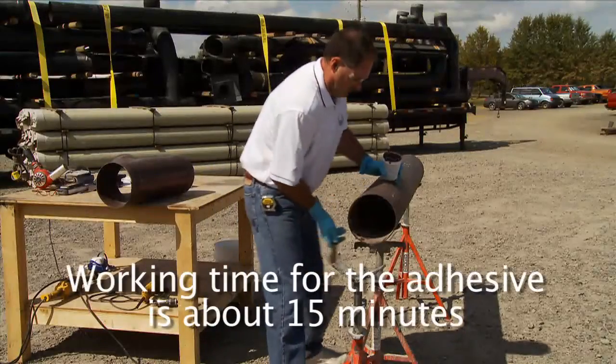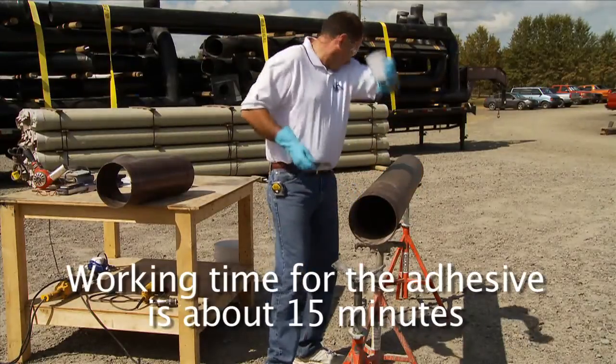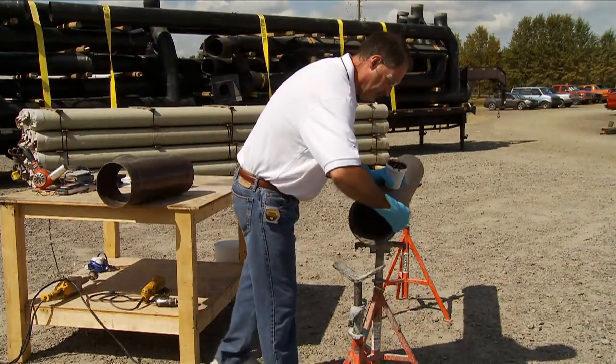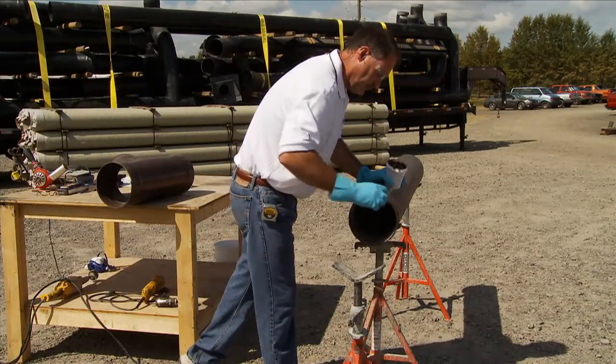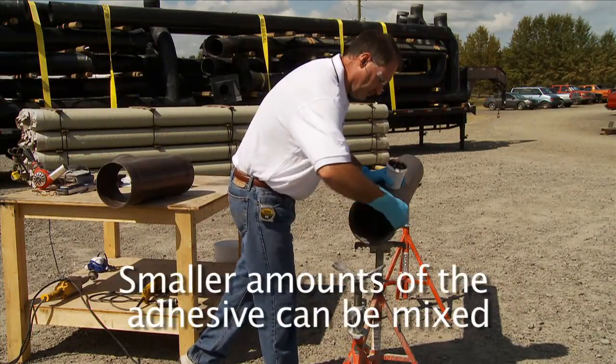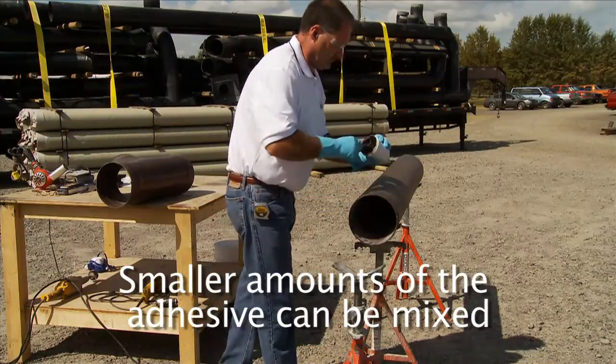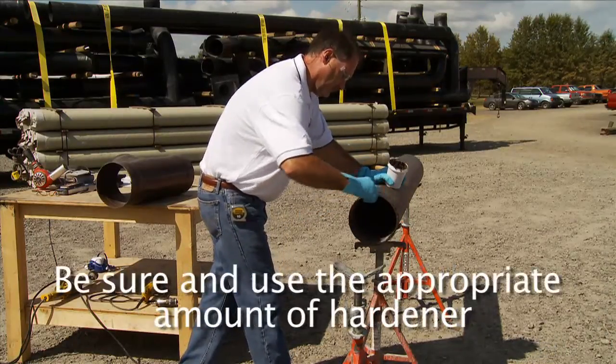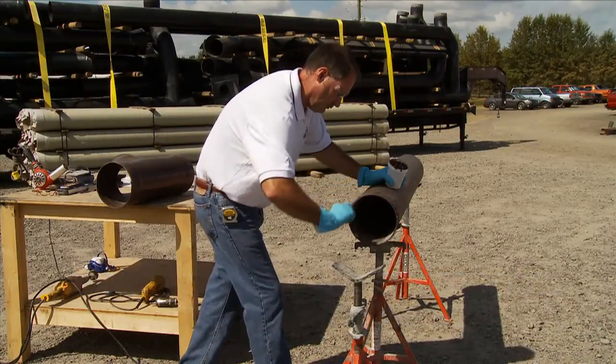The working time for the adhesive is about 15 minutes once it's mixed with the hardener, so there's no reason to rush. There should be plenty of time to do multiple joints with one mix of adhesive. Smaller amounts can be mixed if problems with weather are being encountered or if only a single joint is being bonded. Just make sure and use the appropriate amount of hardener.